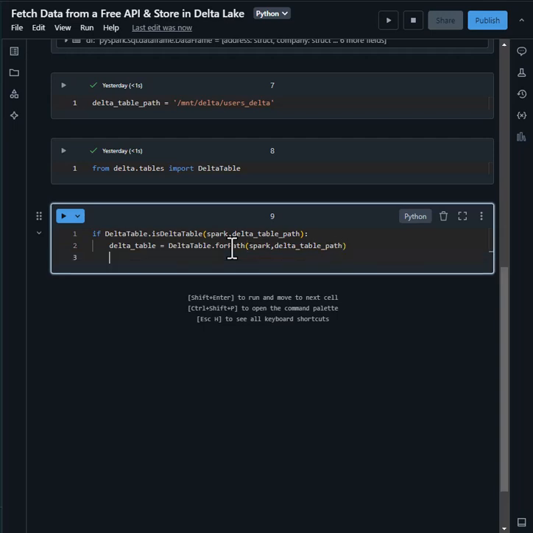If a table exists, load the current data table. And next step is to find the maximum ID already present in the table.